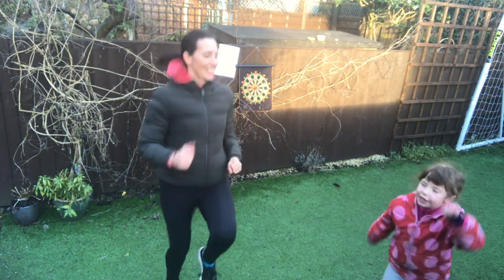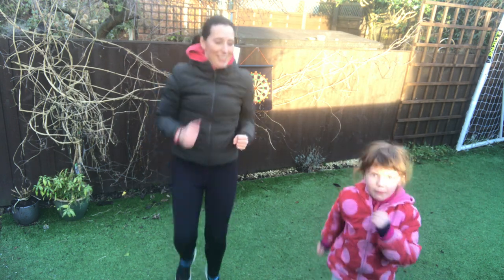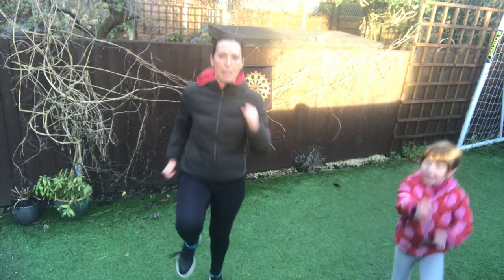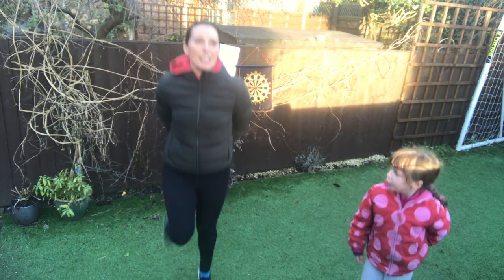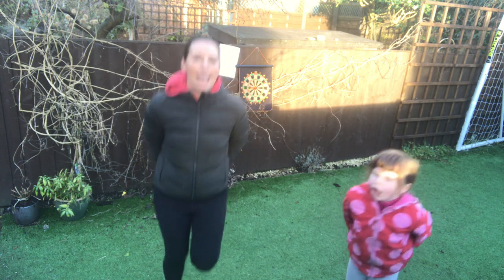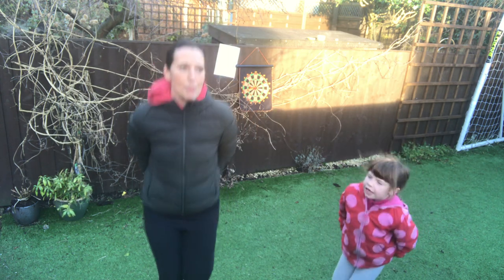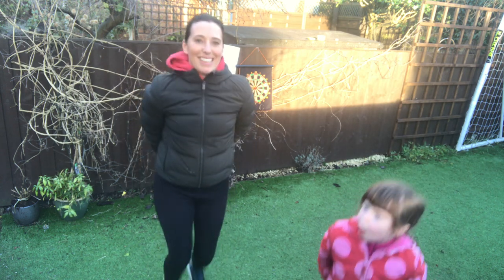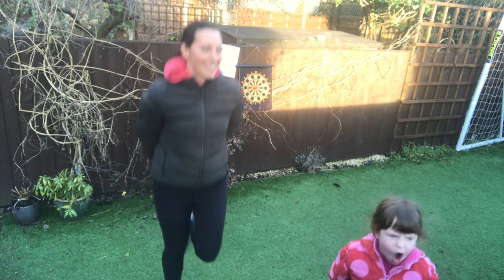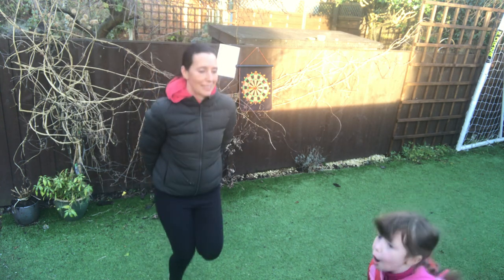That's better. Try and do these in order. Okay, get those knees nice and high, Sophia, really high. Okay, see if you can touch your bottom with your hands. Put your hands behind you on your bottom and see if you can get those feet up to touch your hands. I can't really. Keep going, doing really well.